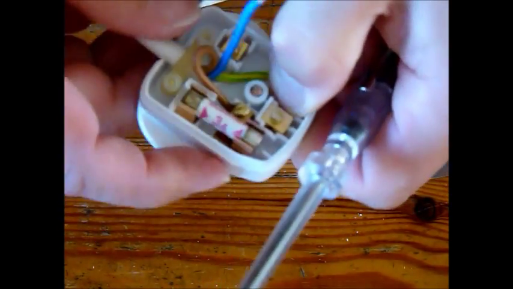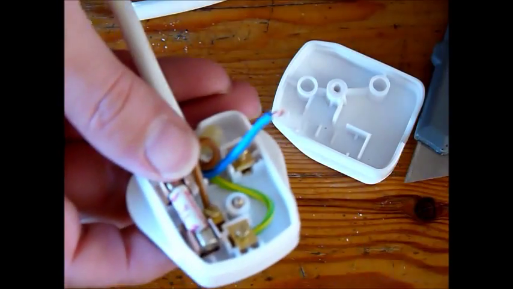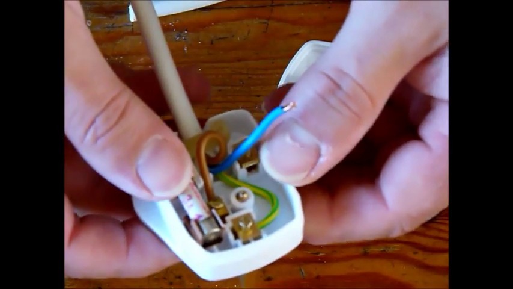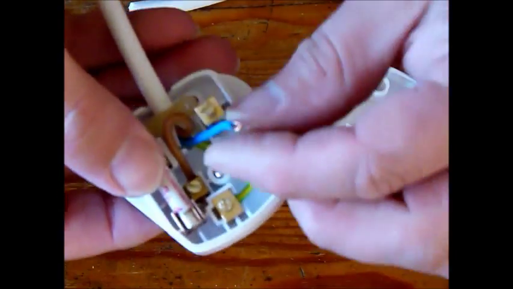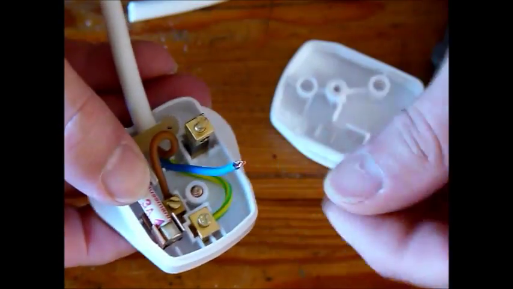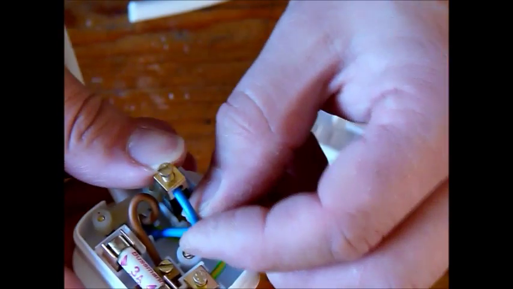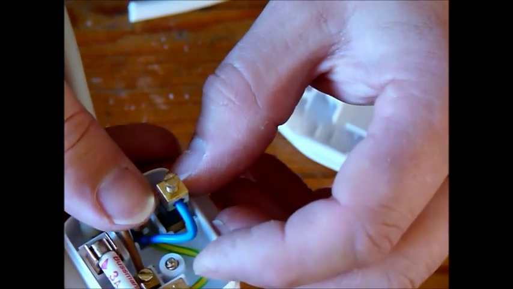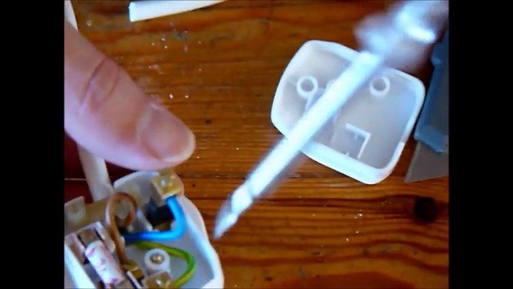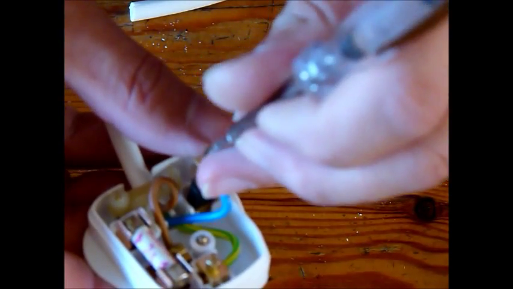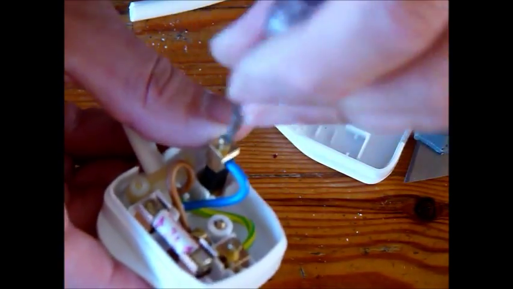And that can slip in there. So the final one, by process of elimination, is the blue, which is the negative. And I can lift that up as well quite nicely. That pin comes out quite nicely. And I can poke that in there. Without too much difficulty. There we go. Now that's nicely in there. And I can then screw that up tight.